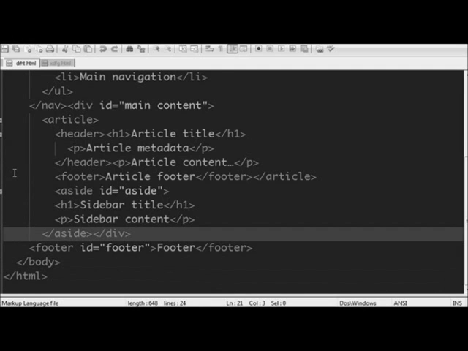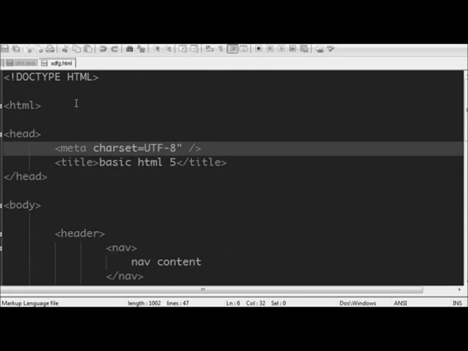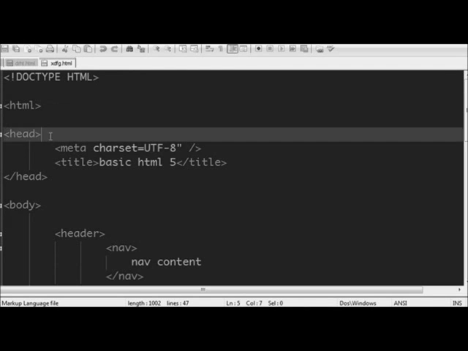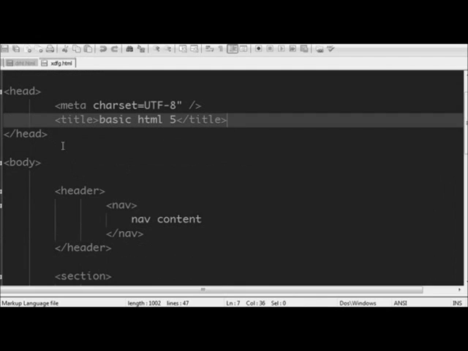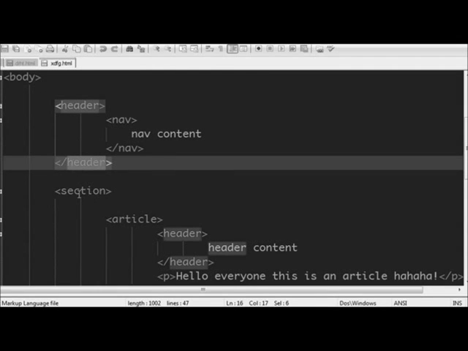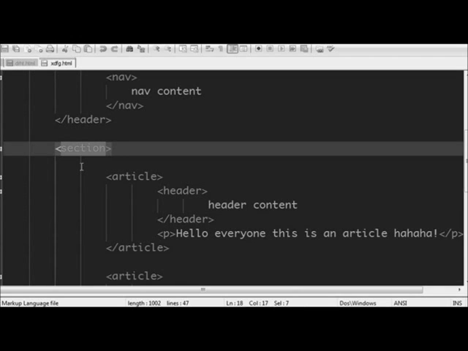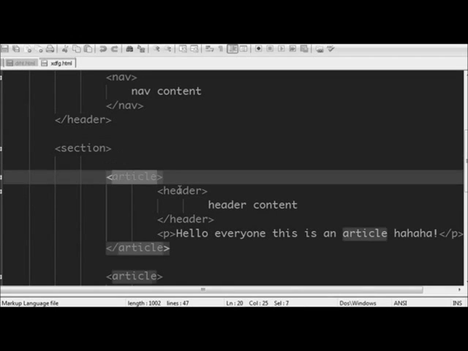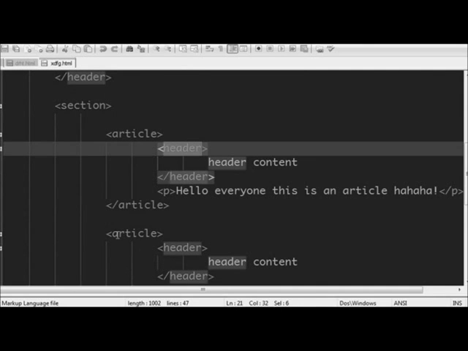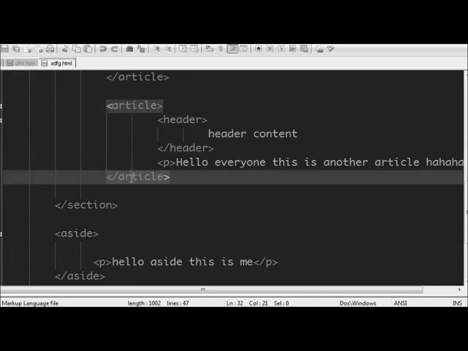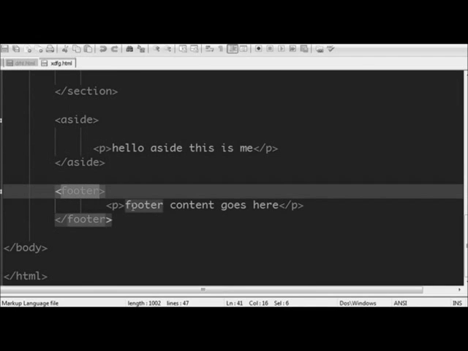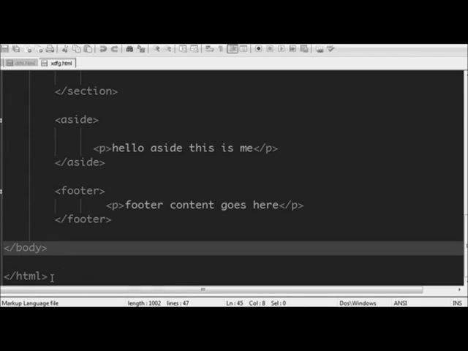So it's kind of a basic structure of HTML5, and we can also have a new basic structure like this one too. This is also a basic structure of HTML5. As you can see, the doc type, the opening HTML tag, head tag with meta and title, and the closing head tag, then the body tag. The body tag consists of the header, the new HTML5 element, the navigation tag, the closing header tag, and the opening section tag. The section tag allows you to control your main content, which consists of the article, which consists of a header, and all that stuff. I'm going to talk about all these elements in later videos. I'm just giving you a basic overview of the basic structure of HTML5. As you can see right here, we got the closing article, closing section, aside element for sidebars, footer, closing footer, and then we finally close the body and the HTML tag.